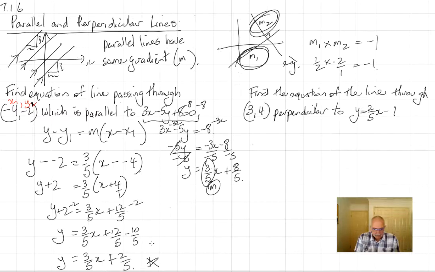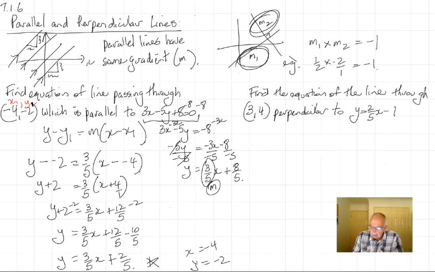And what you could do is substitute in x equals negative 4, which we know negative 4, negative 2 lies on. If we substitute in negative 4 for x and calculate it, we should get a y value of negative 2. You can check that, don't fudge it, just put x equals negative 4, work that out. If it's not equal to negative 2, maybe there's a mistake back there. Okay, now the second one.